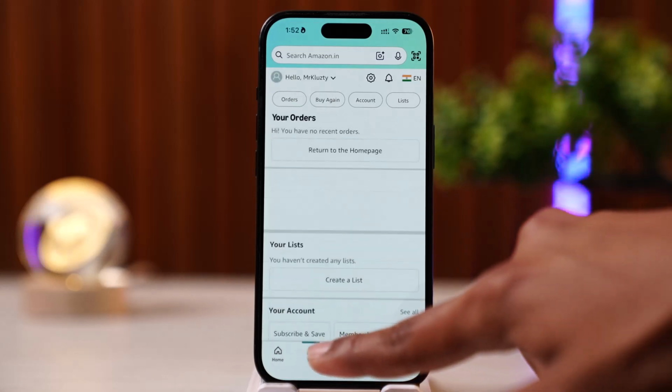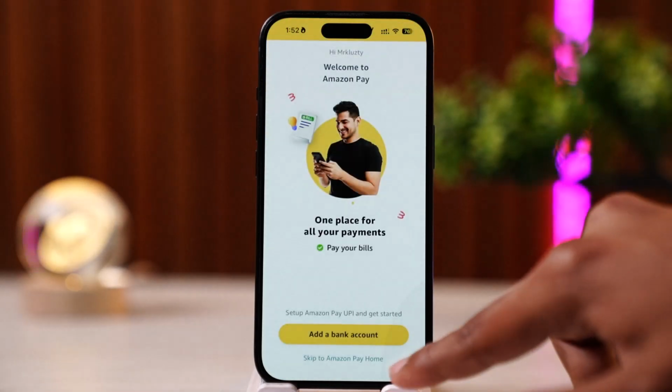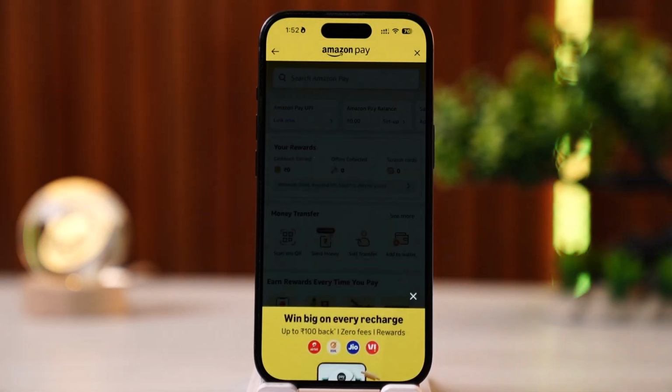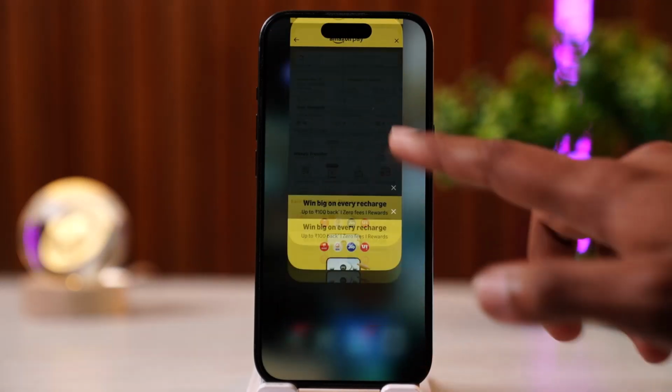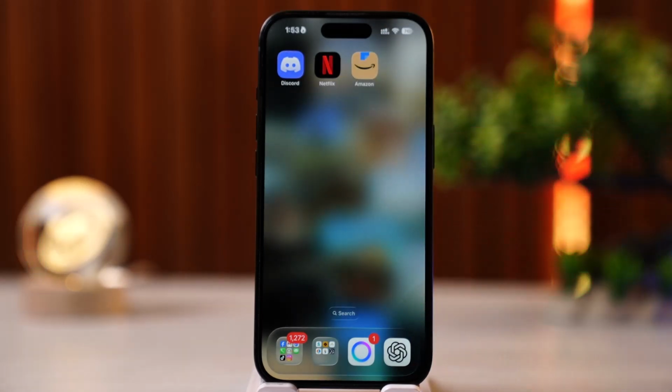So once you're logged in, go inside of U tab, or you could also go into your wallet, and this is where you can simply go ahead and ensure that you have entered the right details. So verify your payment detail, your card number, expiration date, billing address, and everything else. If that is not the case, you might want to go ahead and update your application. So in order to do that, all you need to do is simply uninstall your application and reinstall it from your App Store or Play Store, which will fix your problem.